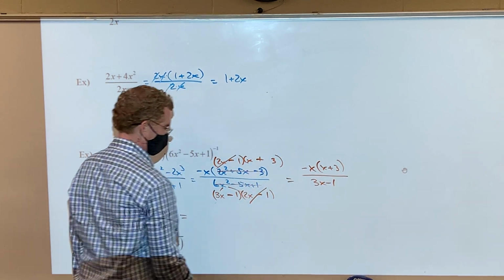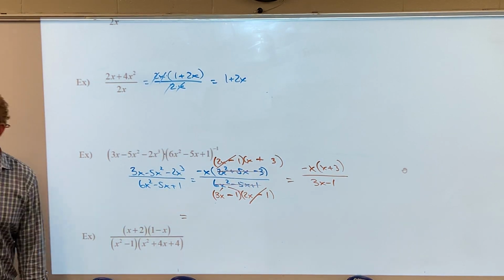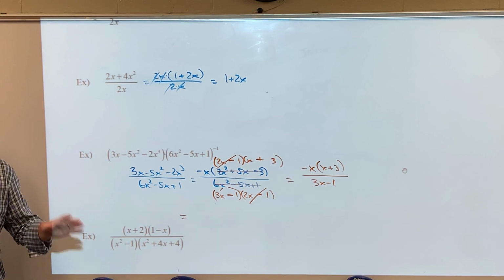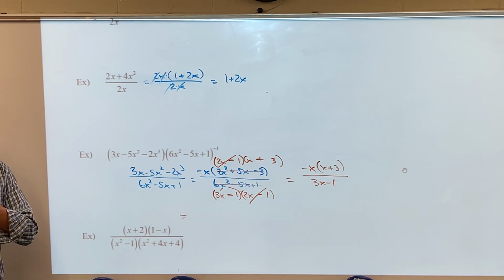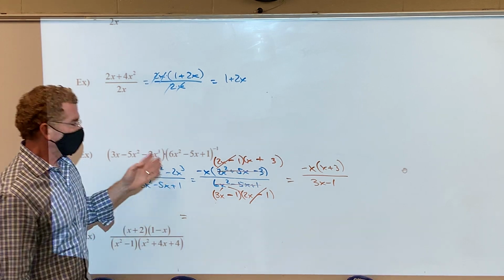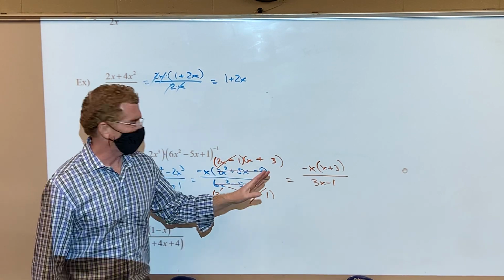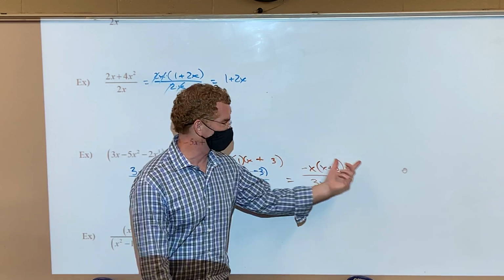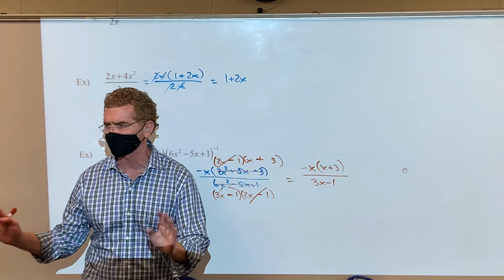Well, wouldn't you have to multiply that out? Now, yes, technically. Is everybody with me on this? This book and I will allow you, if you had the factor to cancel, to leave these all factored. Because a lot of times you're going to end up with 3 or 4 factors, and to multiply all that out is terrible.